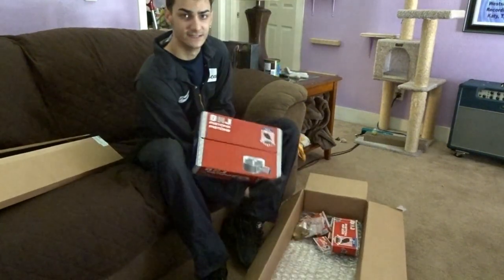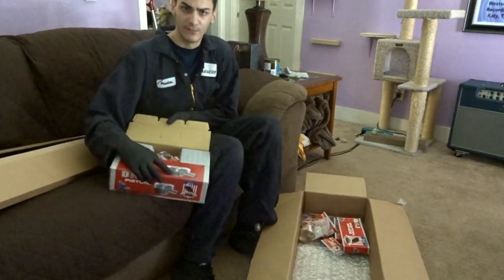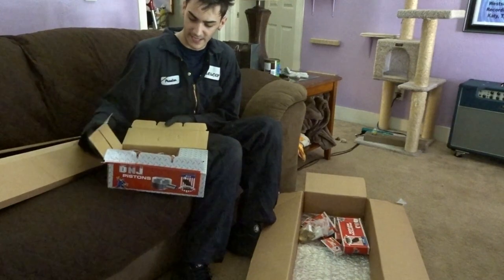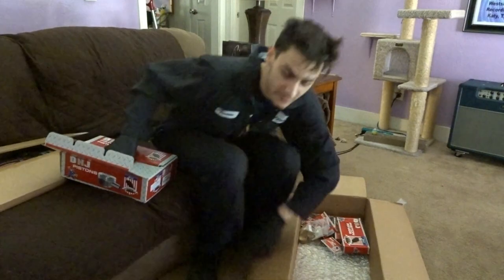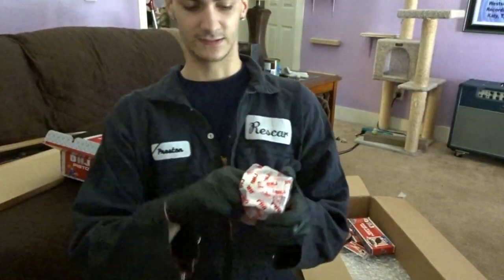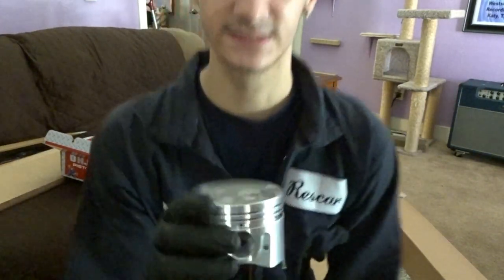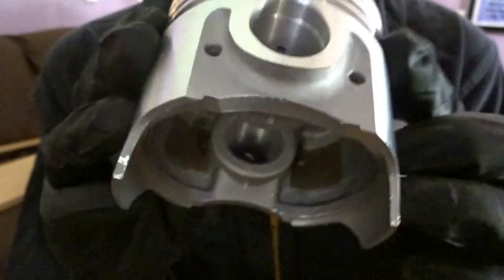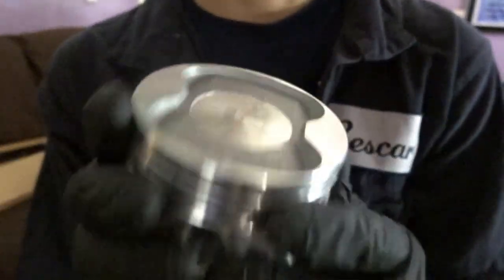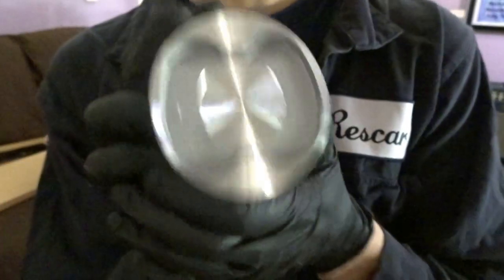Right here are the pistons, so I'll show you how they look. When you open up the box, it is very nicely packaged. You can see they all fold in together. And then here is the piston with the wrist pin separate. So all I do is open the bag and drop the piston out. And as you can see, D&J, which is the brand, the piston is very nice and clean. I have kind of dirty gloves on, but you can see it has valve relief and it looks really nice.